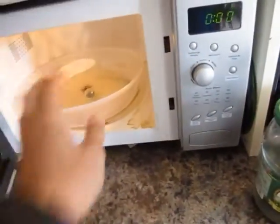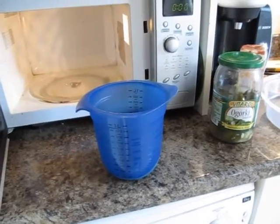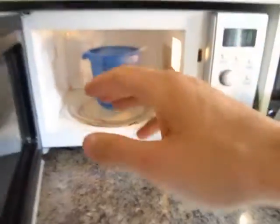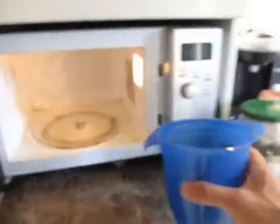Well, I have this in my house, even though I never use it, but this is a microwave. The worst thing you can do is put a plastic container in here. Alright, I'll show you. Let's say I take this. Let's say you are a mother and you put some milk here, and you warm it up. What I tell you is, you are killing your children this way. Your children will probably be sick babies, and they probably themselves will have cancer.